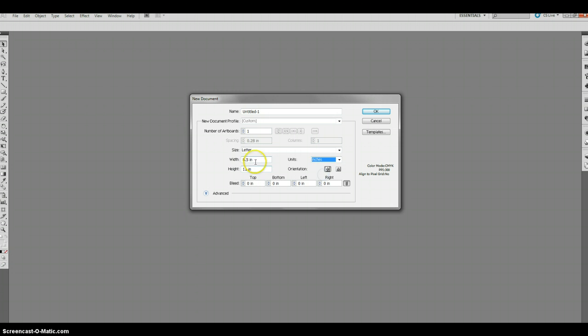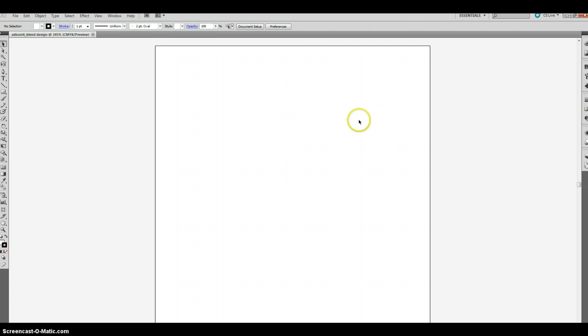So let me go to 5 inches, another 5 inches, and we'll call this first initial last name underscore, as it says in the assignment page, blend design. Okay, that's good, and say okay. So we have a 5x5 canvas.